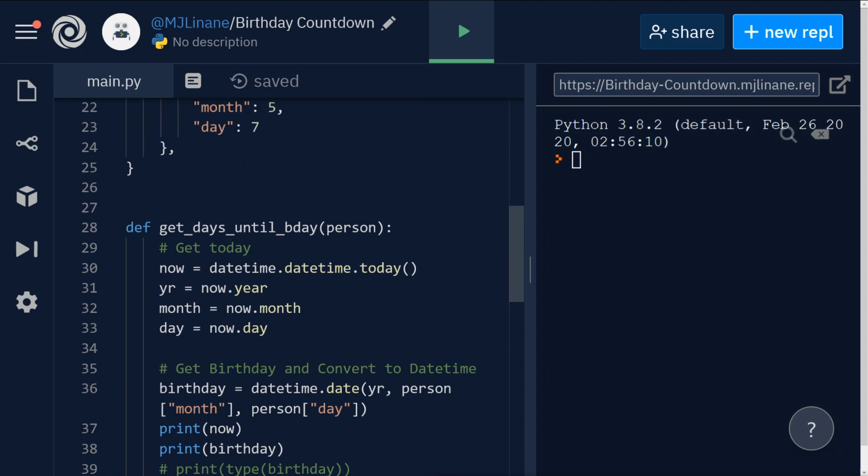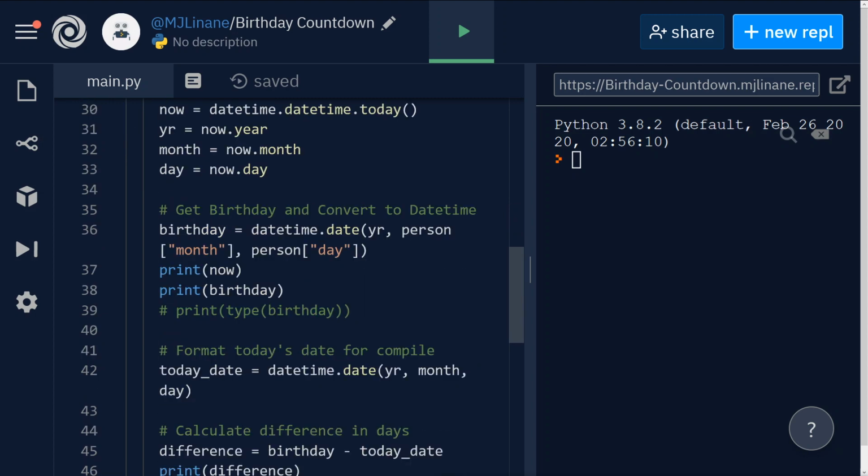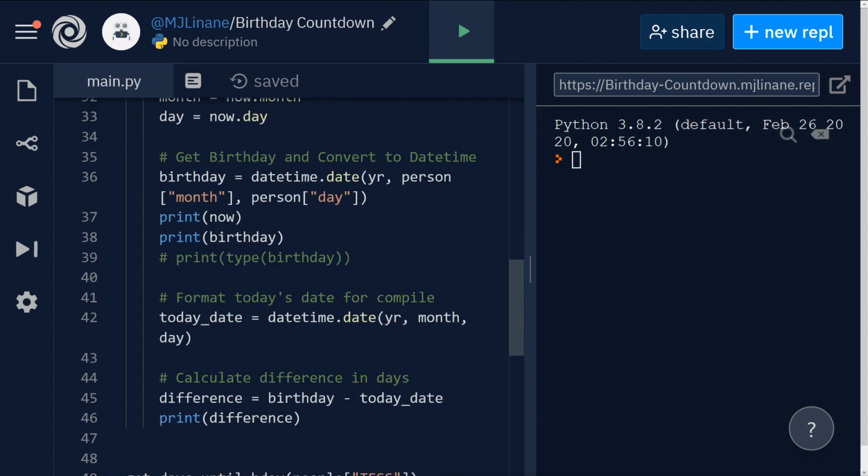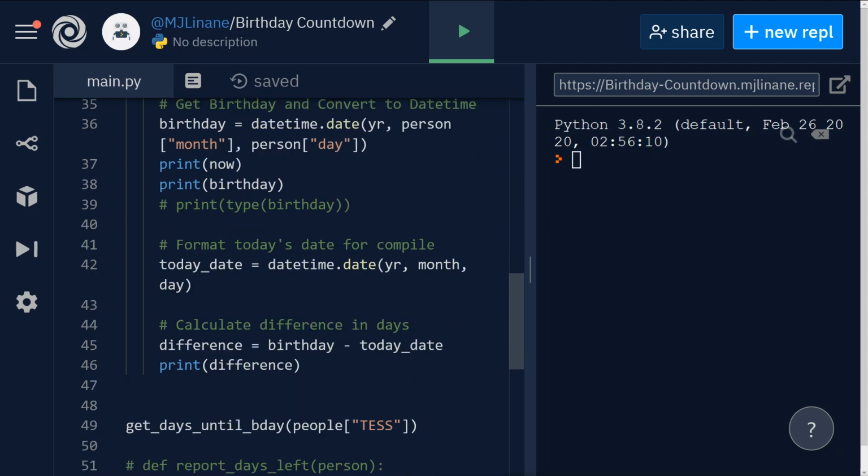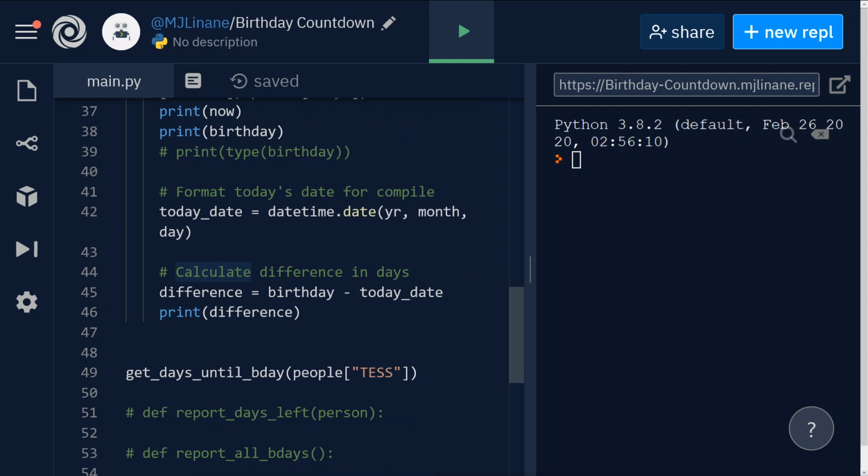Okay, we passed in person up here and define get days until B day parameter, and we printed off that information there. Okay, we're gonna get rid of that in a second. And then format today's date for compile. So we have today's date equals datetime date, year, month. Okay, so we convert that into a date object. And then for difference, we have birthday minus today date. Okay. And then we print that difference.